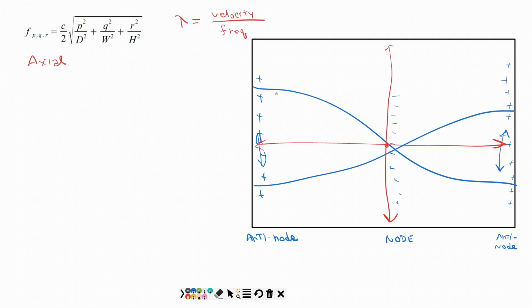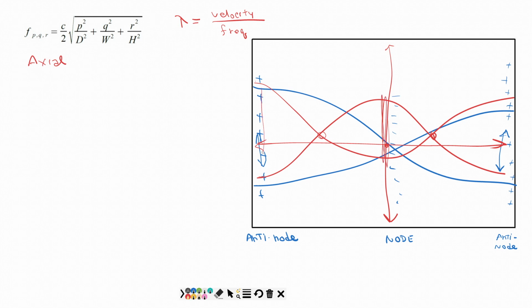So what would end up happening is you could imagine fitting in here not just the half wavelength, right? So you would end up with something that kind of goes like this, right? So you've got node, 3 antinodes. So there's a peak amplitude here in the middle of the room, along with these two sidewalls, all right? And this is three-dimensional, right? You have 3 axes, so this happens simultaneously.